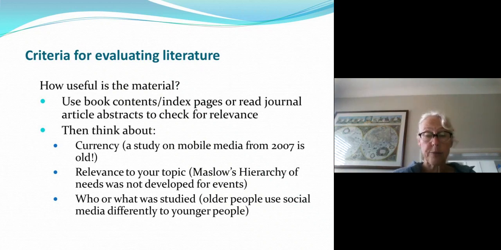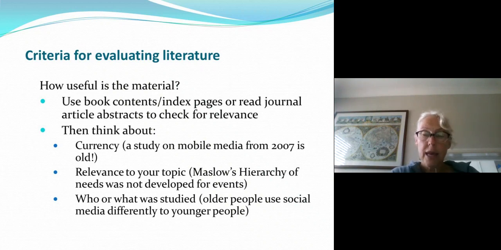And this links as well to relevance to your topic. This next point: Maslow's hierarchy of needs is really well known. Lots of people talk about this in relation to motivations. It was not developed for events. It wasn't developed for tourism. It wasn't developed for sport management or hospitality. Just think that through and think, well, okay, why am I talking about this? Maybe you want to be referring to the studies that have used it in more contemporary work. And certainly, you shouldn't really be referencing the original source unless you've got a very specific reason for going back and looking at that.